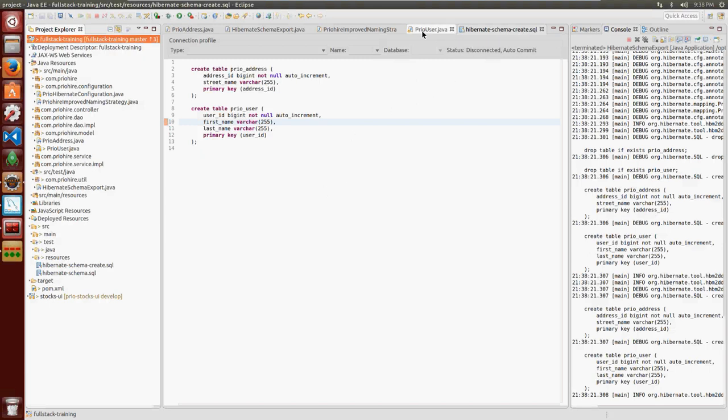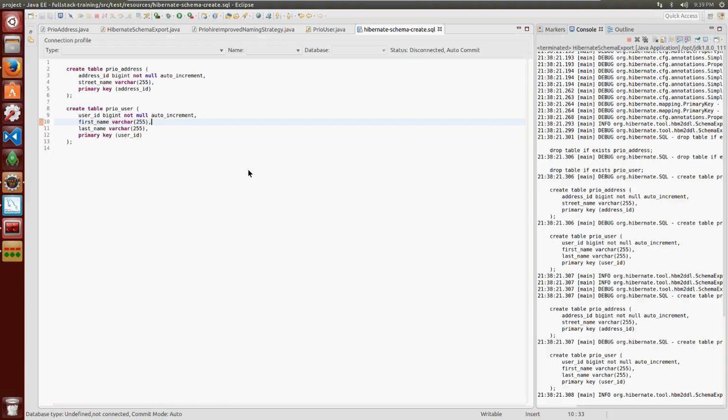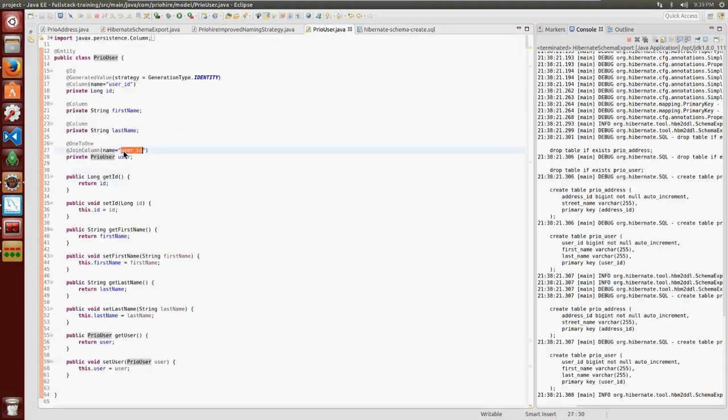Did it make any change? No, right? Okay. So now you see here, nothing is generated. No foreign keys, nothing is generated. Ideally, Hibernate schema export should generate foreign keys because we are establishing one-to-one mapping. But you see here, nothing. That means something is wrong in our configuration. So here, the column name, I think that's what it is.